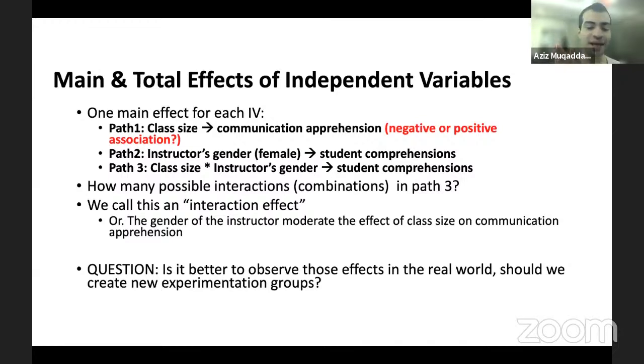Let me take a step back. Remember the example I gave last week when we talked about the effects of music on student ability to study, right? So if you listen to jazz versus, let's say, rock, would that have an effect on your level of concentration when you study?